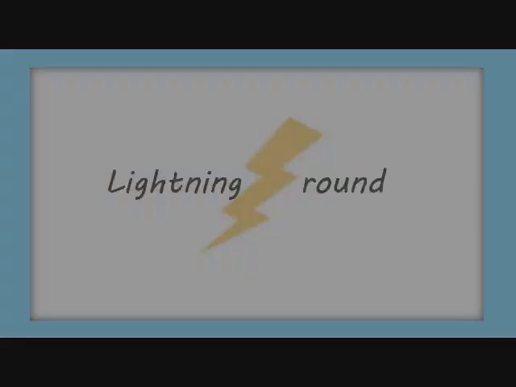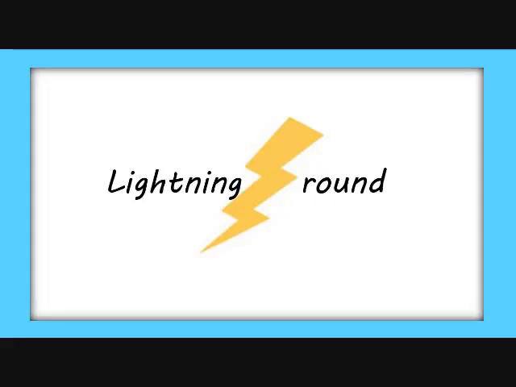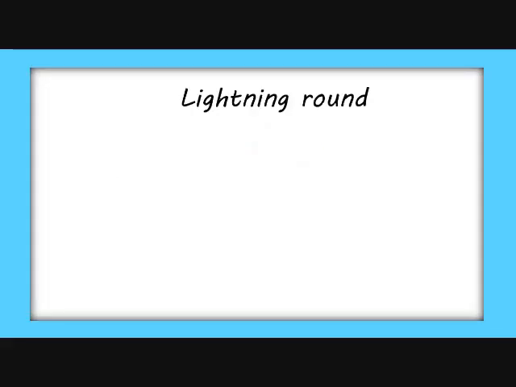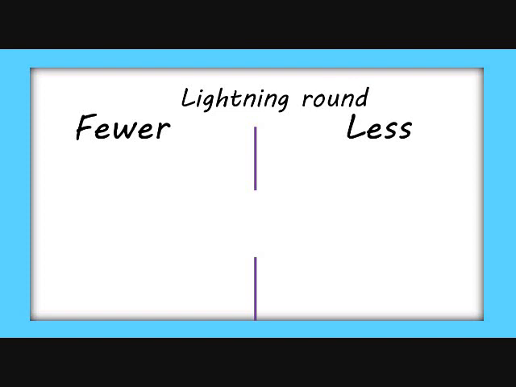Very good. So the second activity for you guys is the lightning round. Now I will give you 40 seconds. We will provide you with different words and you say the fastest that you can if they admit fewer or less. So the only thing that you have to do is say fewer or less. And you, my friend, will also keep your own score. So remember, you have 40 seconds and you have many words and you must be really, really fast. Let's see how many ones you get right. Are you ready? Here we have our clock.